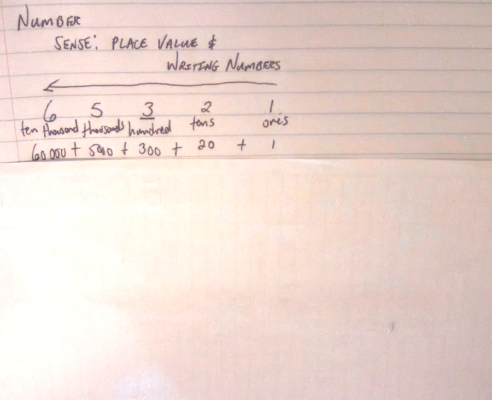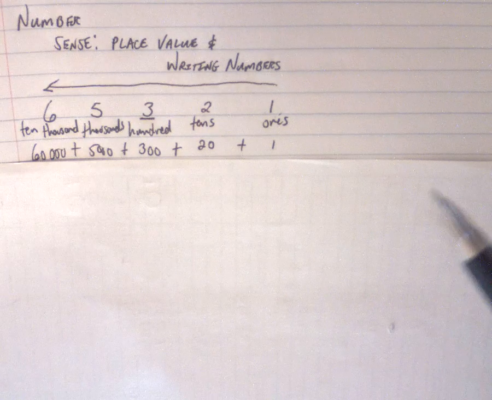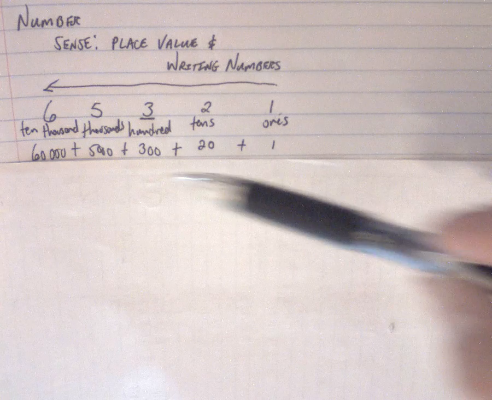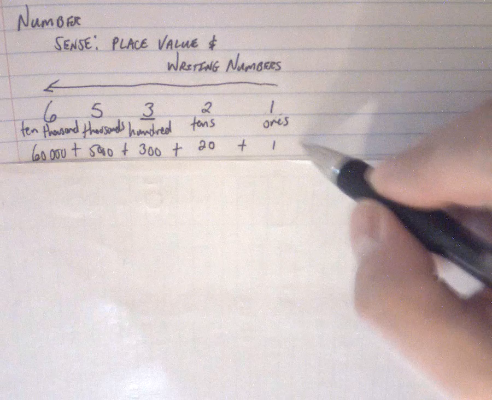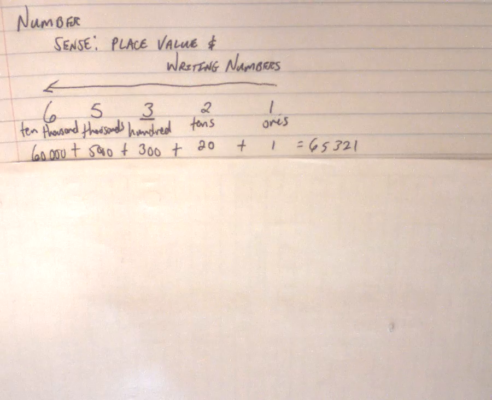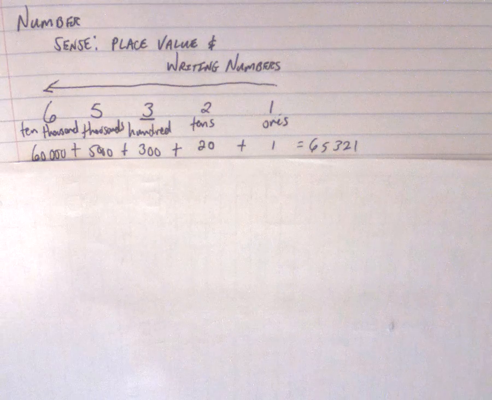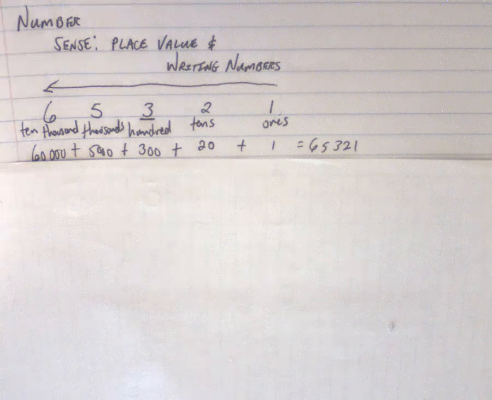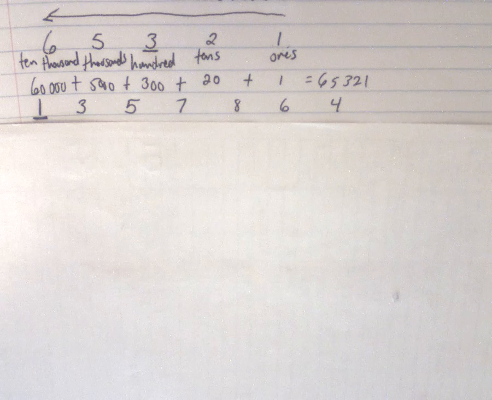60,000. Now when we write this number out here, 65,321, basically what we're doing is it's a short form of this addition equation. Okay, because if we add up the addition equation, we just simply get 65,321. That's what it equals. And so what we're doing is, again, we're just looking at simple place value. Okay, now like I said, as we move from the right to the left, the numbers get bigger.